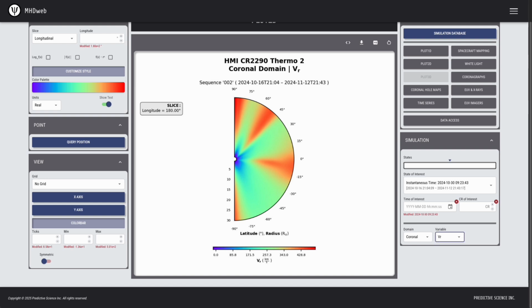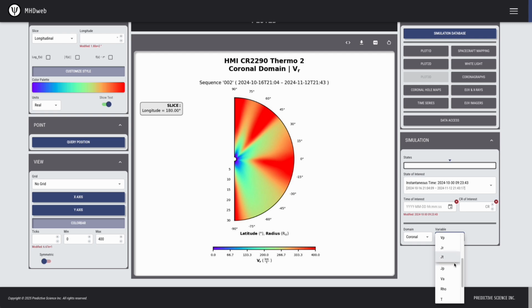So what I mean by that is that suppose in this plot where we're examining the radial component of velocity, I have scaled this to some static values, let's say between 0 and 400 kilometers per second. So this is a reasonable range for velocity. But let's say in making other changes, I want to take a look at temperature.